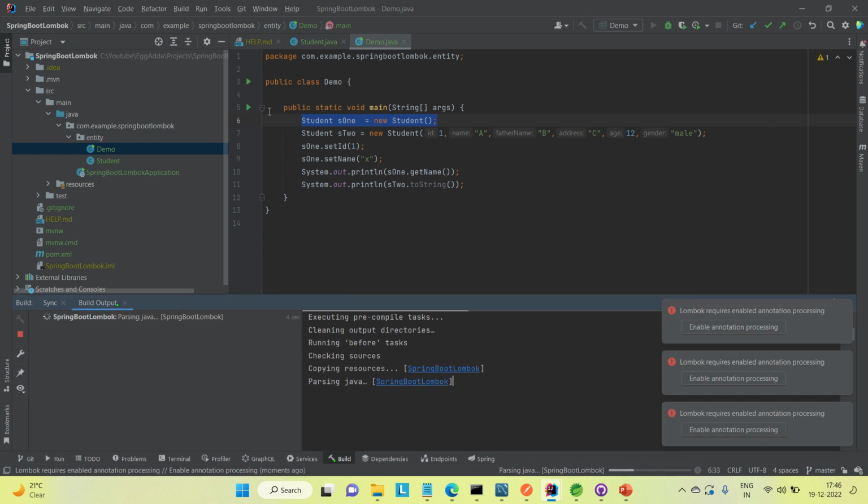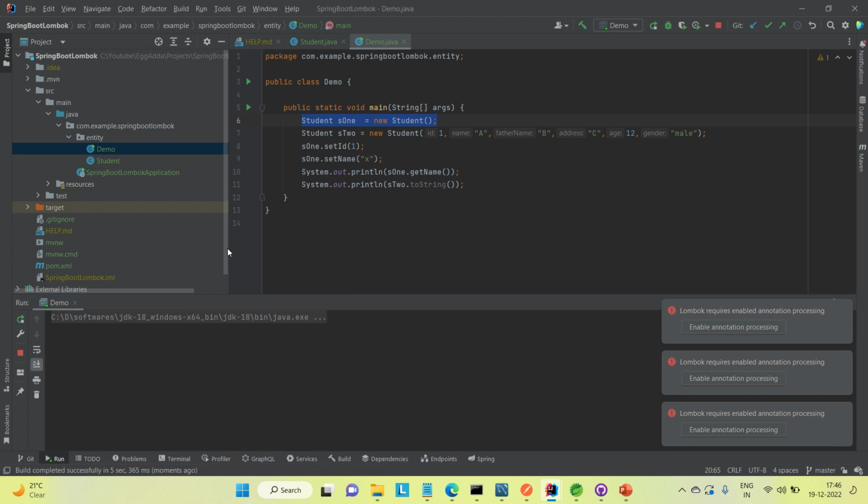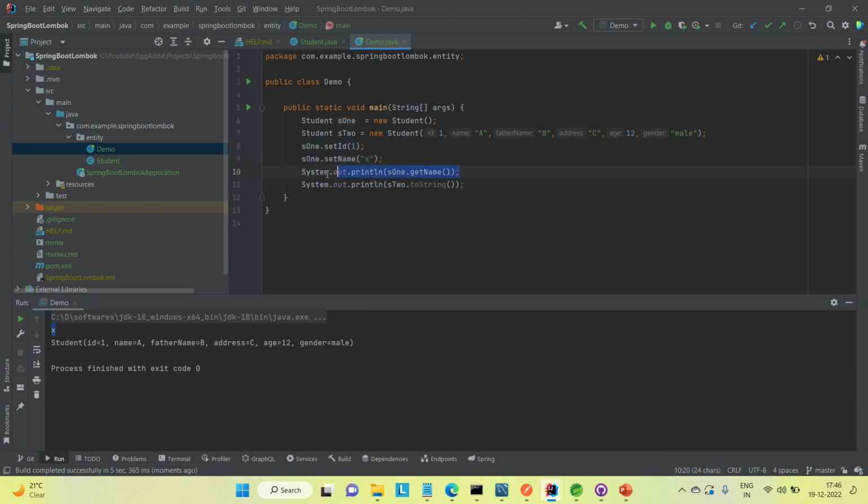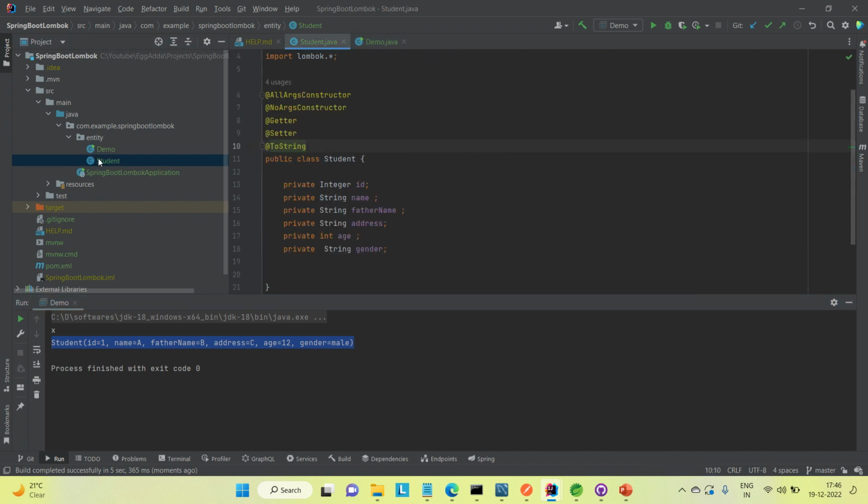So here you can see whatever name we have set for student one is returned here, because we are getting the name and printing it out. And toString for student 2 is also printing here. So every annotation that we used here is working fine without the code.